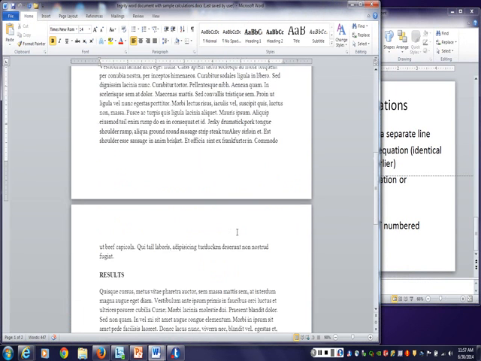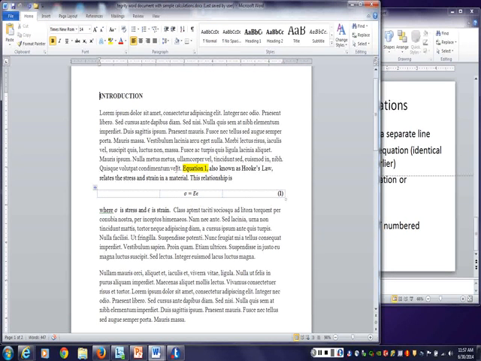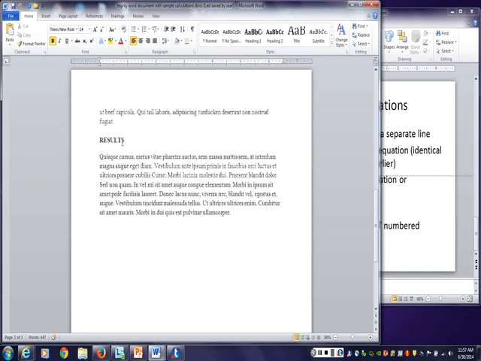We have introduced our equation 1 earlier. We've continued writing, and now we have a results section. In this case, we have collected some data.